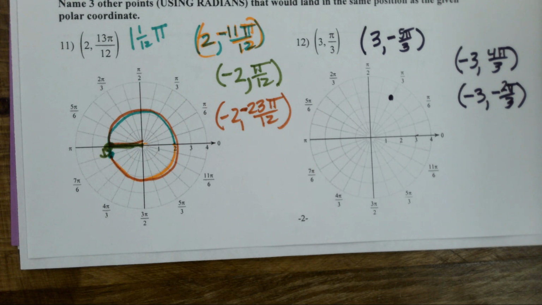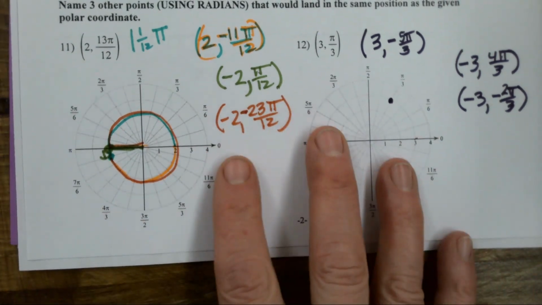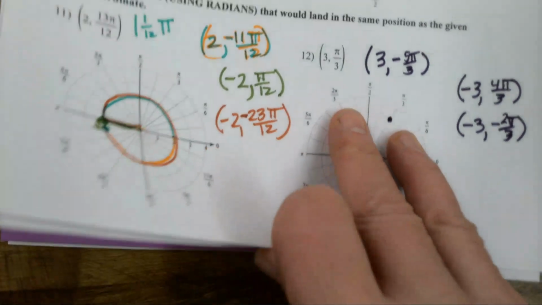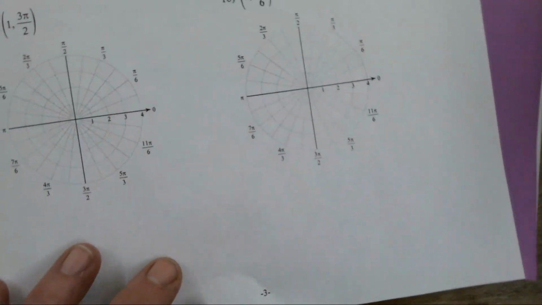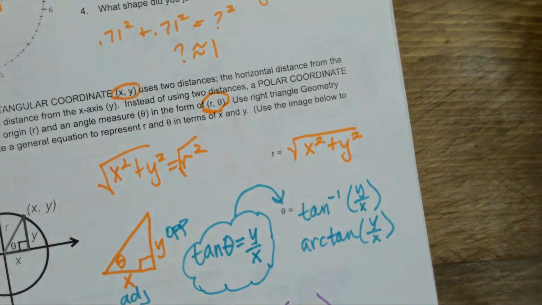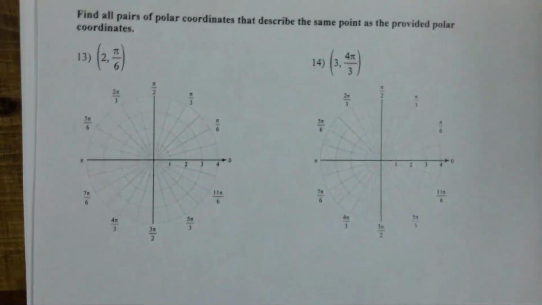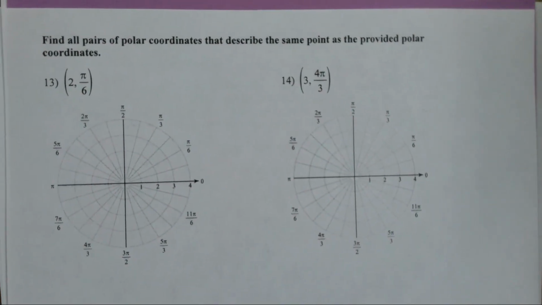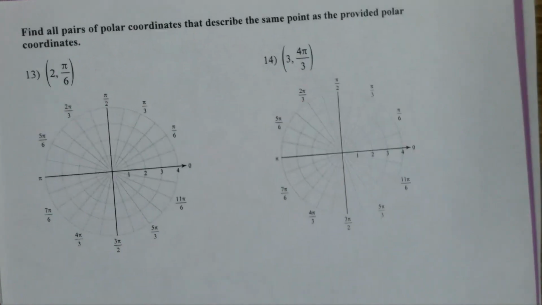All right. How do you guys feel about that? You want to try one? By no, you mean yes? No. All right, give it a try. See how you do. So I want another positive with a negative angle. And then I want 2 negative radii, one with a positive and one with a negative.